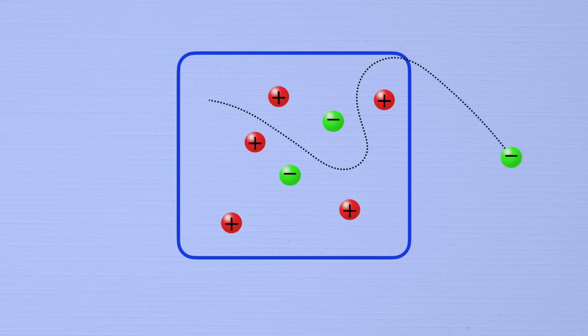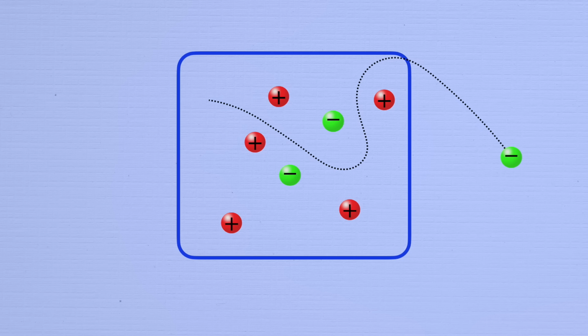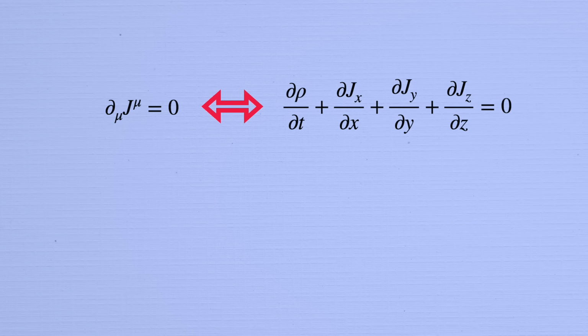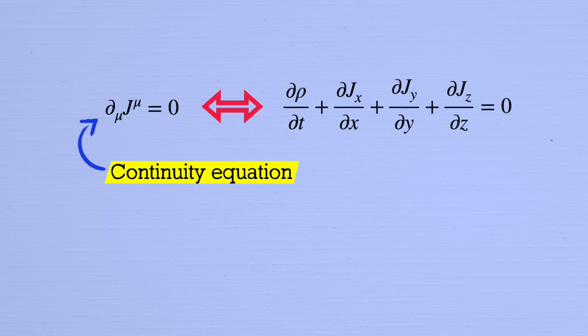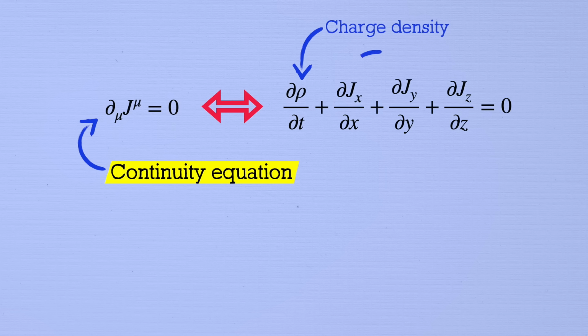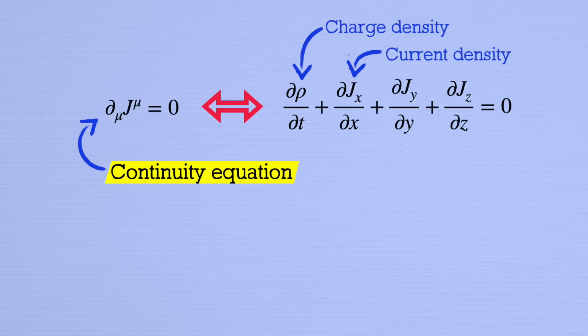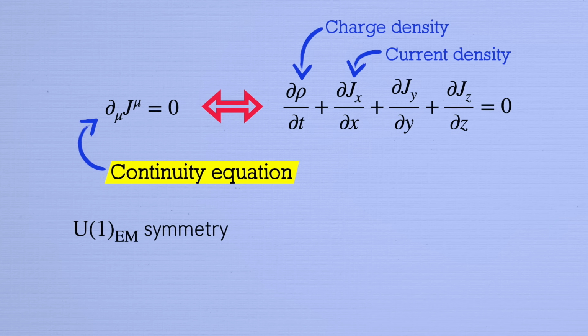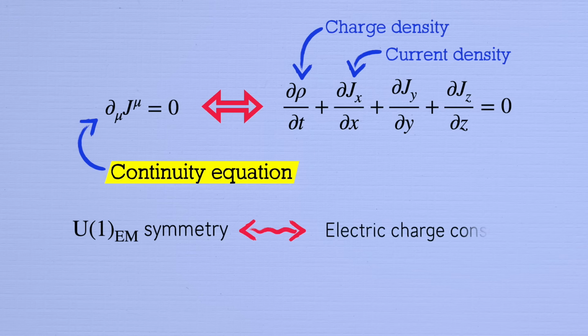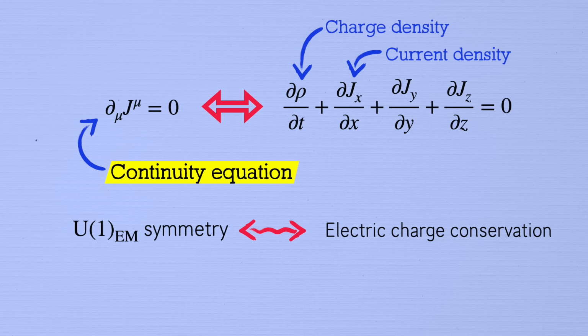But if conservation laws result from symmetries of nature, then what symmetry is responsible for the conservation of electric charge? We'll discover the answer in this video. In the first part, we'll see how local conservation laws arise in field theory, and how they're captured by the continuity equation, which constrains the charge density ρ and the current density J. Then, in the second part, we'll identify the associated symmetry, known as U1, in a theory like electromagnetism that's tied to the conservation of electric charge by Noether's theorem. And in part 3, we'll put the pieces together and write down the simplest example of a gauge theory.